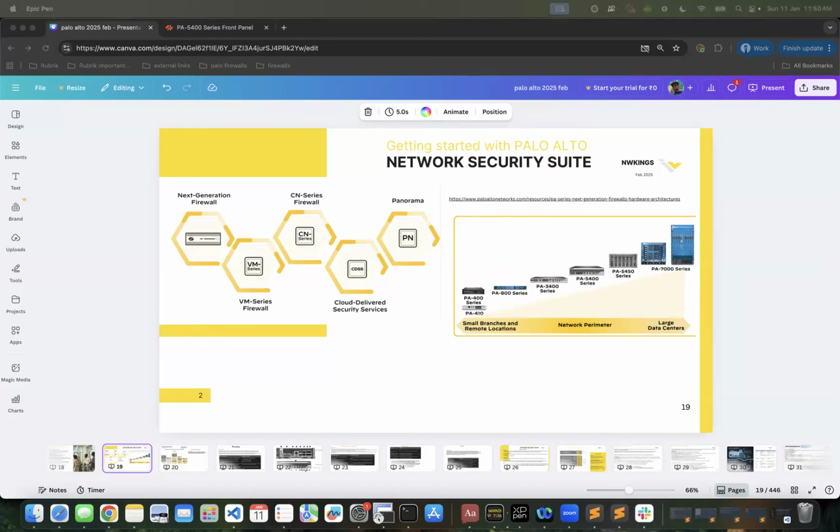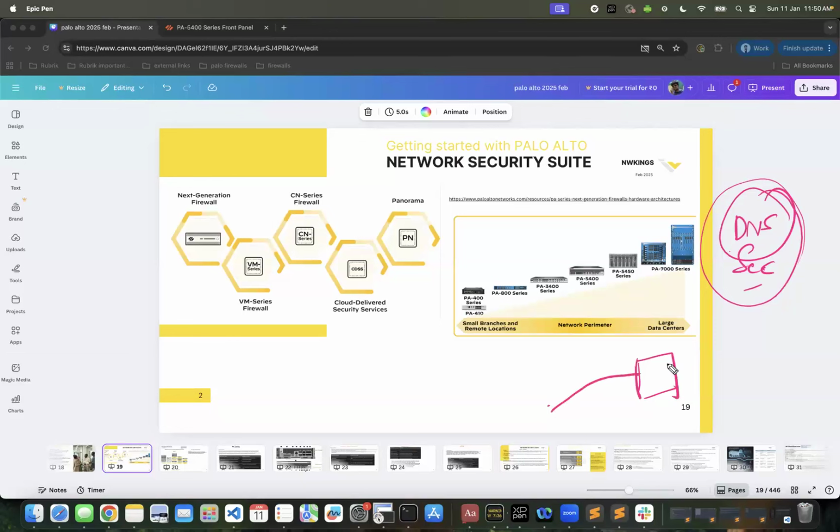For example, take DNS security. On my firewall, there are two options.